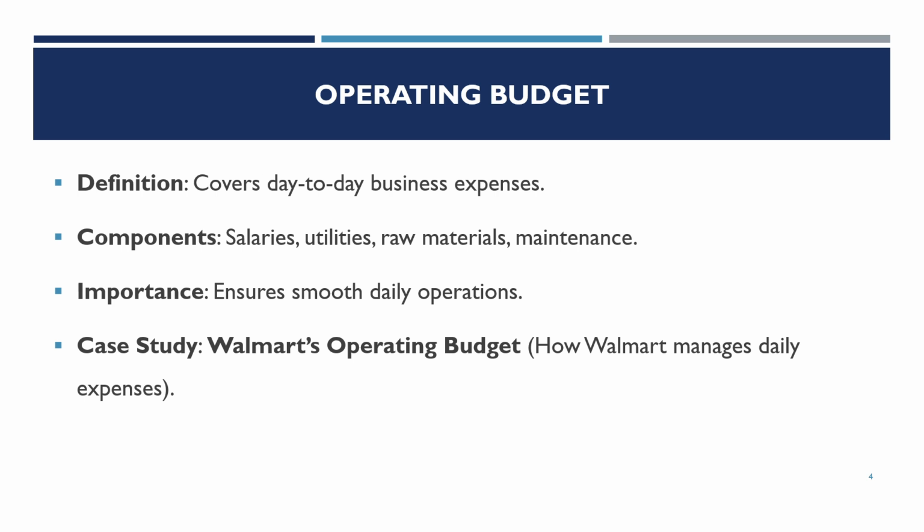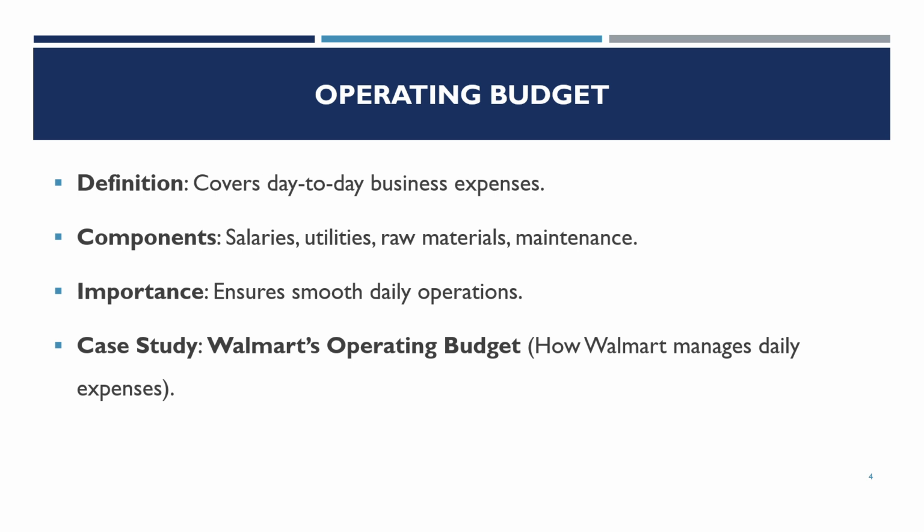So let's say the first is the operating budget. What is meant by the operating budget? First of all, what you are spending in the business for day-to-day operations, that is called the operating budget. For example, salaries, utilities, raw materials, and maintenance. Obviously, a number of employees are working in the industry or organization, so they are salaried employees, and we have to give them salary monthly. That is one component of the operating budget. Also, the raw material which is required for production comes under the operating budget.